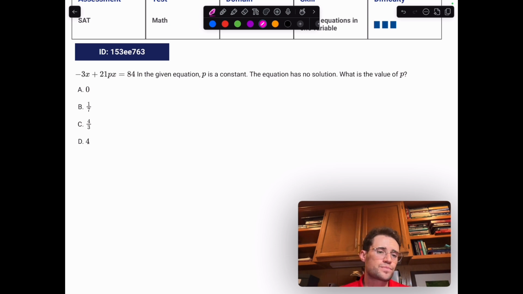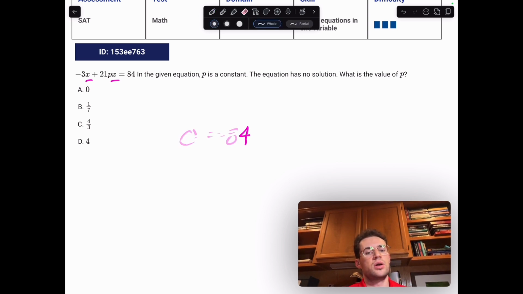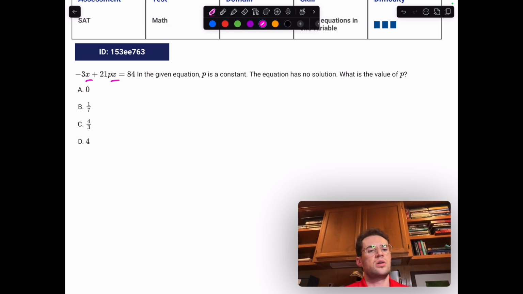Okay. So in this case, the way that you're going to make it work is if the x's are going to cancel out. Because if you have an x on one side and then no x's on the other side, but you have 84, there's some way, whatever you're multiplying x by, to make it 84. There would be one point that works. But if you have 0 on this side and then 84 on the other side, there's no way 84 is ever equal to 0. So it's essentially like there's no x's over here, so it's like the slope is 0 on the right side.